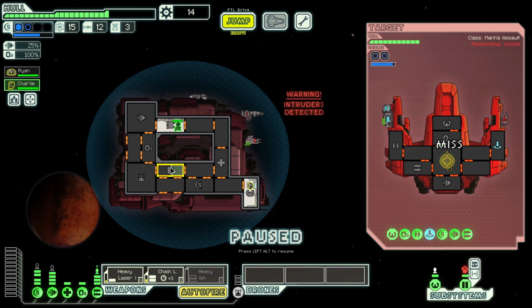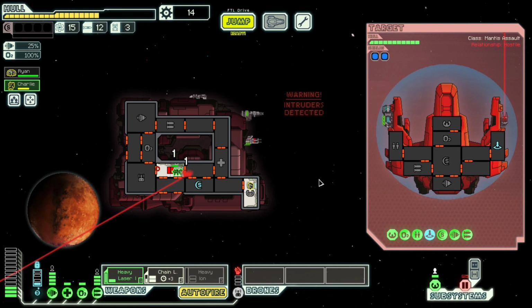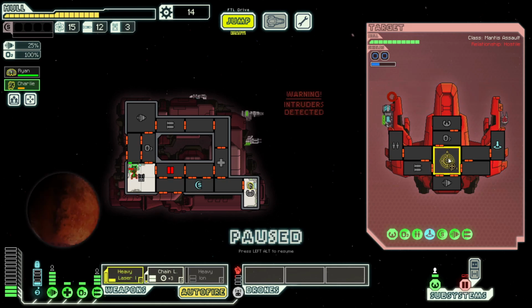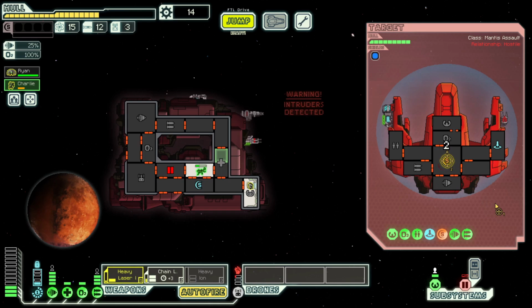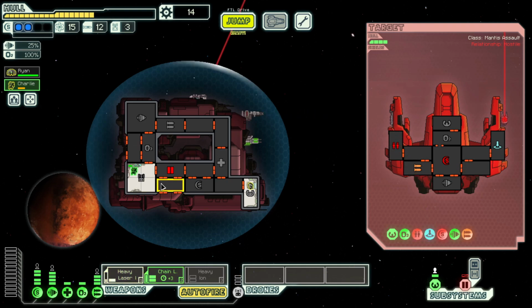Where are they? They're in the doors. Okay, now they're gonna start hurting us. Case in point. In the drone system now. They have a fire. Let's put a that on there. Do some repair.